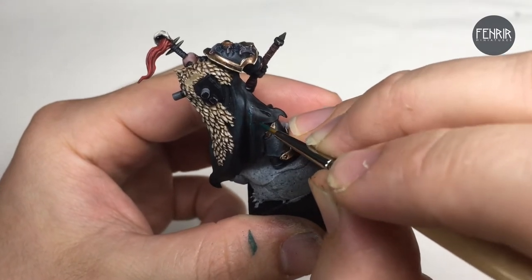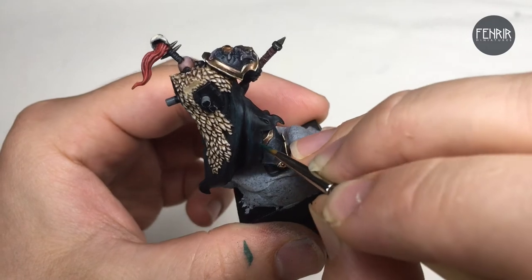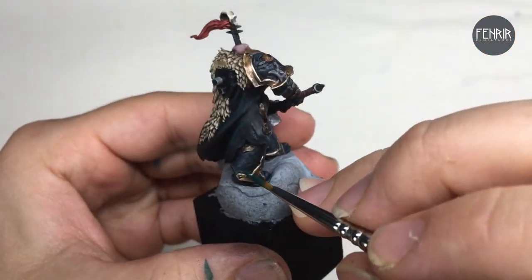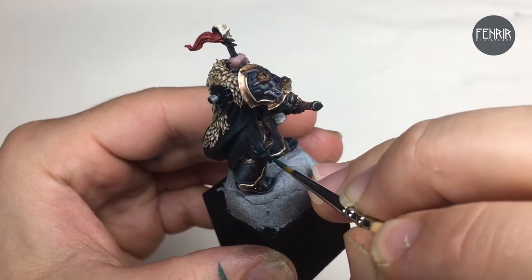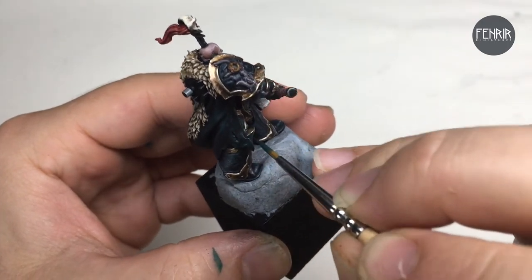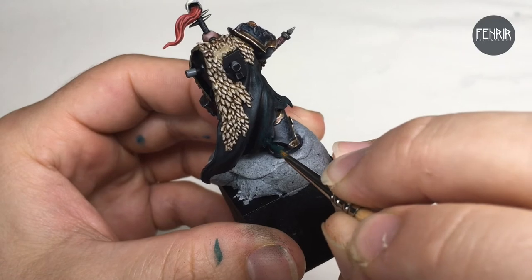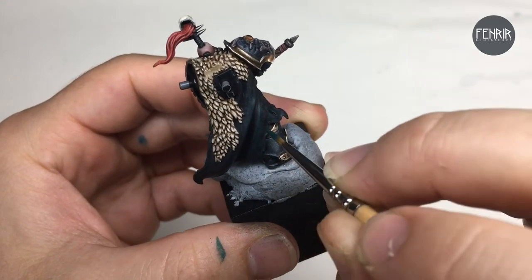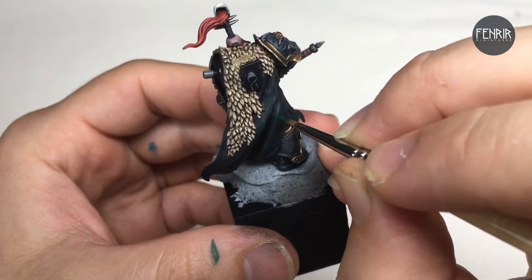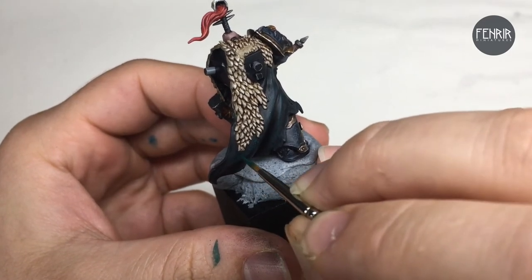As you can see, I'm overlapping those highlight marks that I've put in. I'm going quite wide with this in terms of the band of highlight, and taking it right to the edge here as well, this corner. I think I described this technique as a kind of stippling, but more randomized, rather than a more uniform dot. It's just letting the brush flick about and do its own thing.